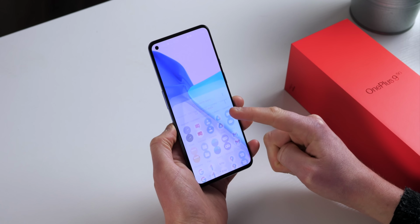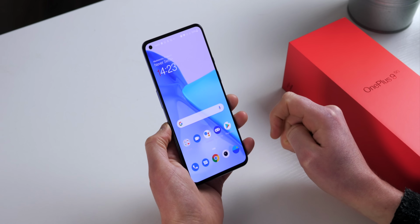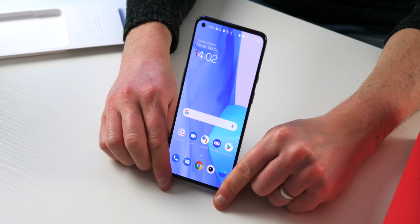So that's it for now, but I'm going to go away and test this phone and compare it to the OnePlus 9 Pro over the next few days, and I will have my full reviews of both coming very soon.